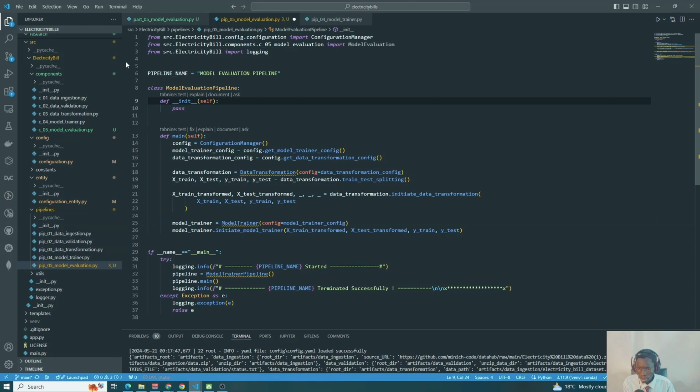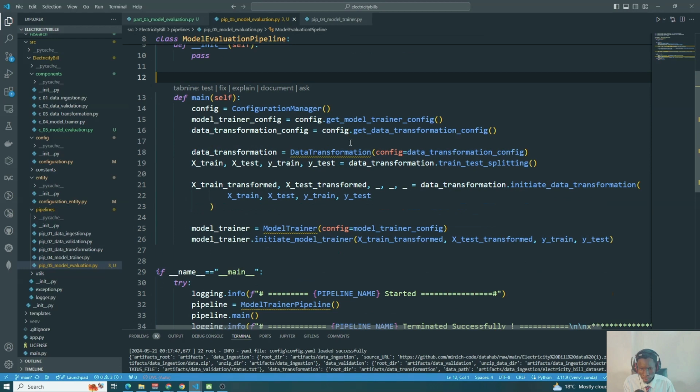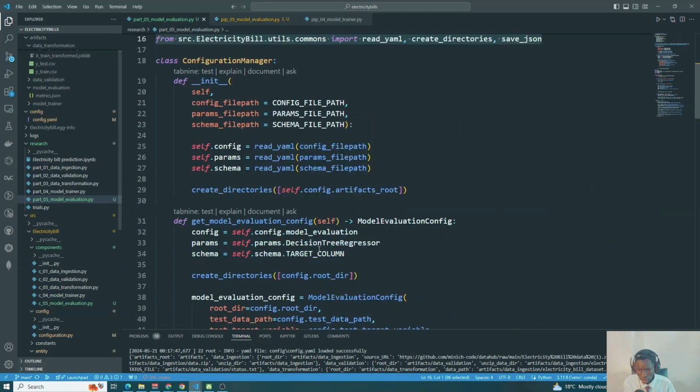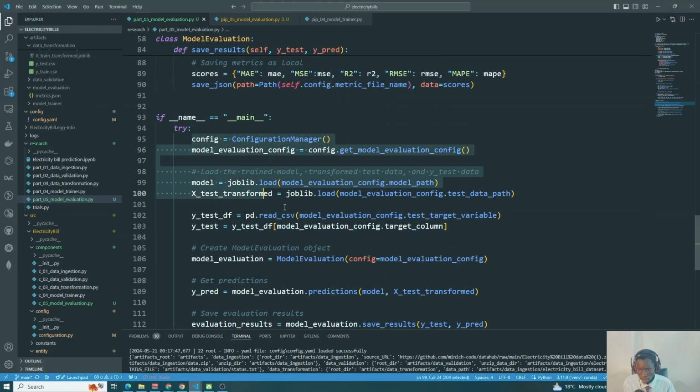I think it's okay. So class model evaluation pipeline, that is okay. Then we need to define our pipeline. So you can just go back to our pipeline, this one here, and copy this.